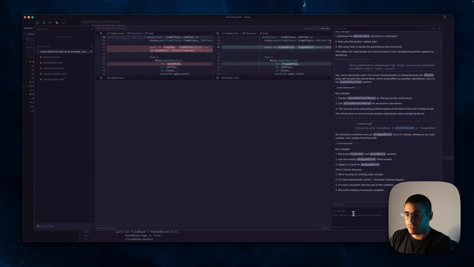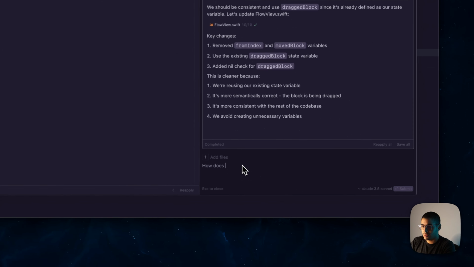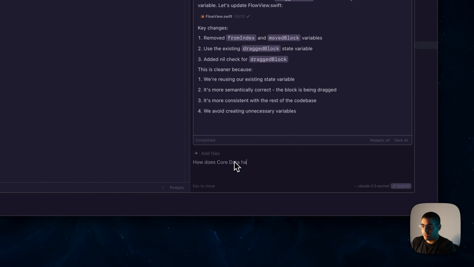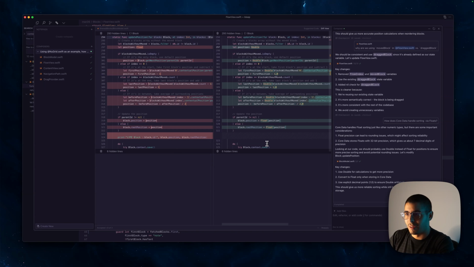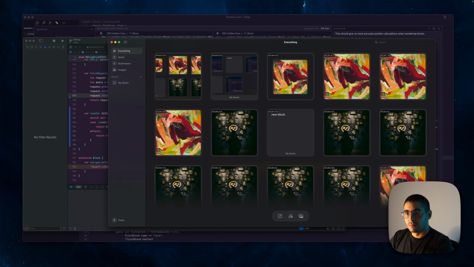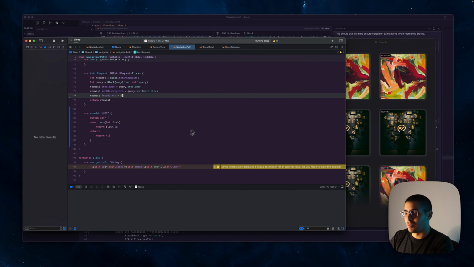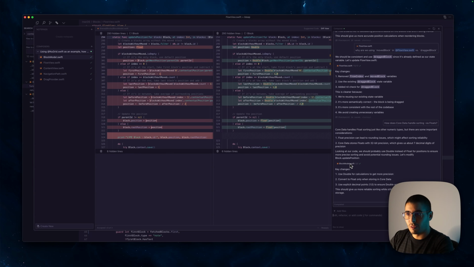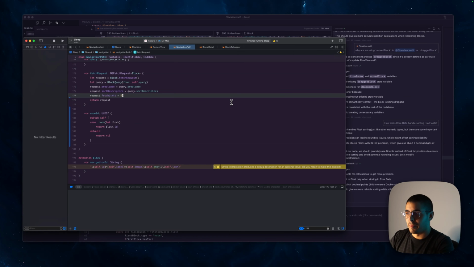Let's check this. So how does Core Data handle sorting via floats? Really? I don't even know if that would work, but if that's what it suggests, we can give it a shot. It certainly doesn't hurt. This is actually funny because it seems to be working better now. But we only changed the update position function. It must be transitory. Let me just refresh again and see if that works.